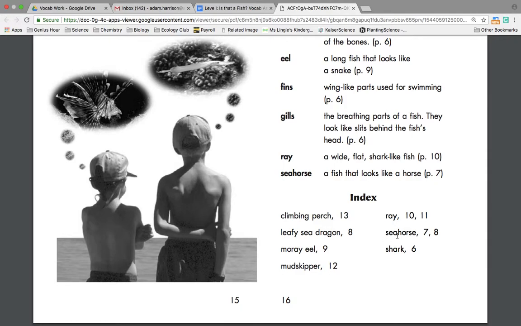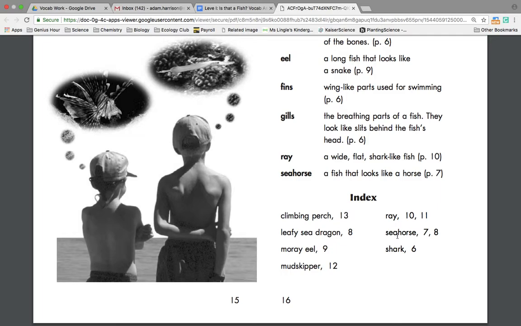So again, please practice this book. You always should be practicing reading your books as homework. Again and again and again until your reading is smooth and fluent. The smoother and more fluent your reading is, the better you will be able to think about what the text means that you're reading. And that's the most important part.